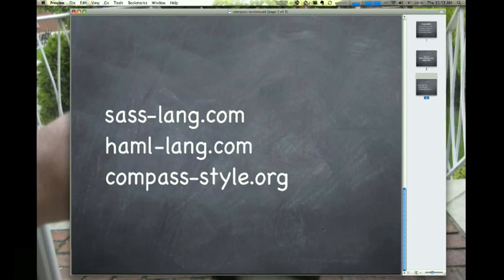So if you want to learn more about any of these technologies, you can go to sass-lang.com to read up on SASS and get familiar with it. I also recommend that you use Haml with SASS. They go together really nicely and they're fun to use. You can check out Haml at haml-lang.com. And of course, if you want to see Compass in action and read more about it in the docs, go to compass-style.org. Also, check out the GitHub repository for Compass. The wiki there is fantastic. And it has lots of information, documentation on how to build your own plugins and just how to get around and work your way around the framework.